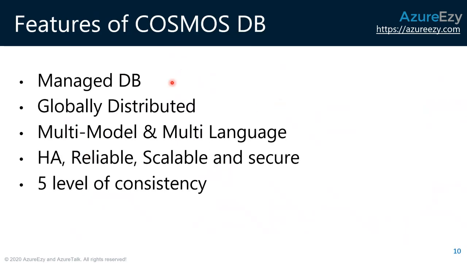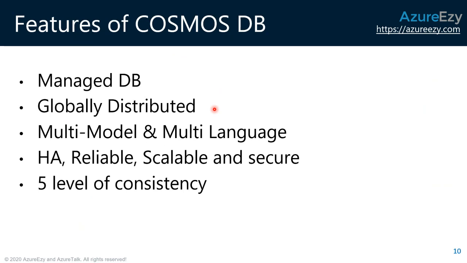I'm sure a lot of this seems familiar because we already covered it while trying to understand the service, right? Like managed DB, we understood that perfectly well. It's a PaaS service, globally distributed. Now let's take a minute and understand this. Cosmos DB doesn't only replicate the dataset inside the data center, but also gives you the ability to replicate to multiple data centers, that too in different regions, and distribute your data globally. All you have to do is click.